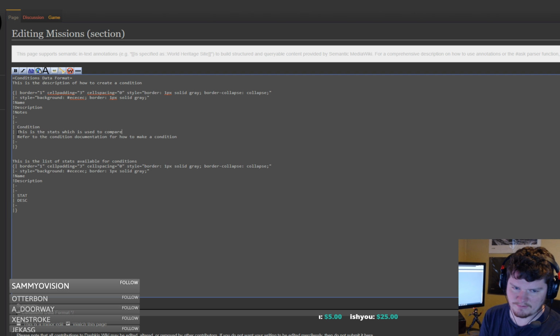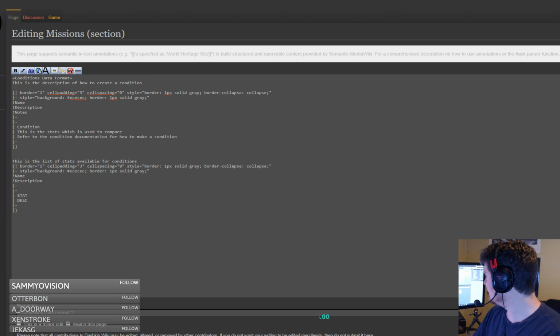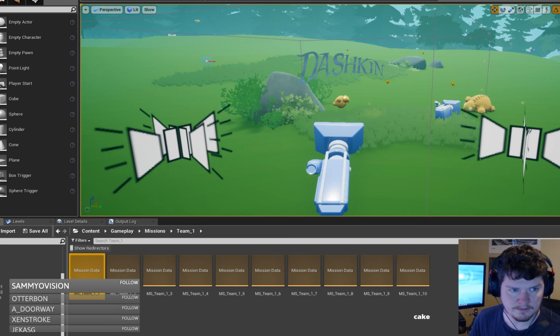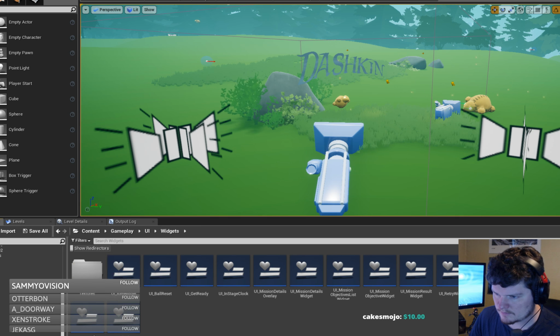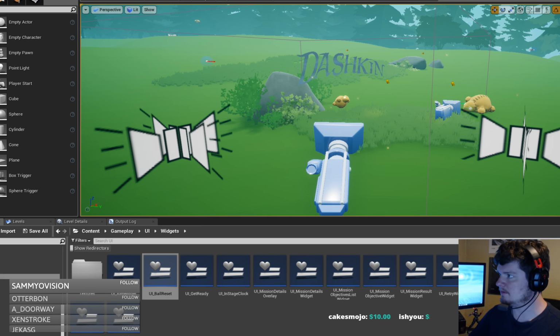You're a software engineer for web apps, saw blueprints and was interested. Well, I'm not working on that right now. I was working on it earlier, but that's basically the blueprint stuff that is put together in Unreal 4. Because my screen's all screwed up right now, but basically we were setting up this ball reset widget.